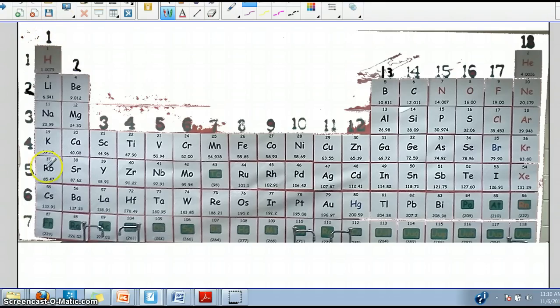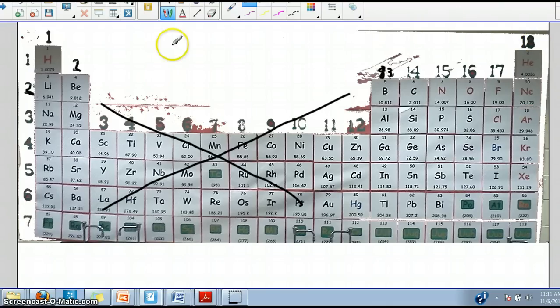So in this whole column, we have 1 valence electron for every atom in that column. The second one, we have 2 valence electrons for every atom in this column. We're going to omit the middle, as we usually do, because they don't really have rules. All right, and that takes us over to 13 through 18. We're just going to forget that there's a 1 in front of all these, and we're just going to look at the number behind the 1. So this column has 3, this column has 4, this column has 5, this column has 6, 7, and 8.